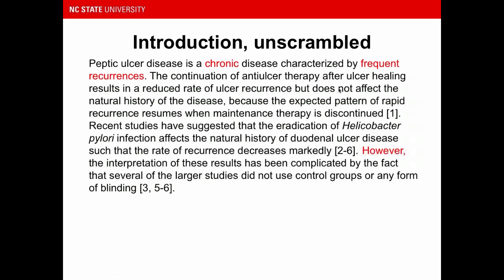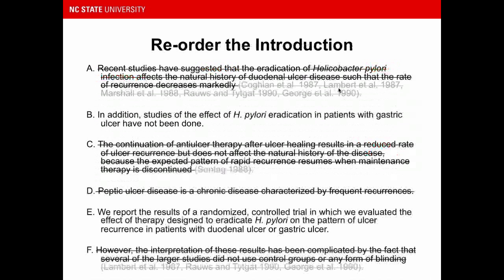So he's established the gap, the need for current research. We would obviously need to do further research because they didn't do control groups. So as he continues to write his introduction, what comes next? Well, he establishes a bit more of the niche here, and the next sentence is B.